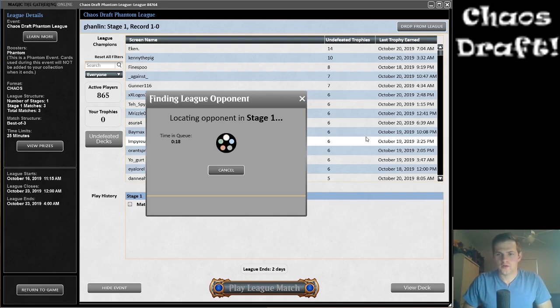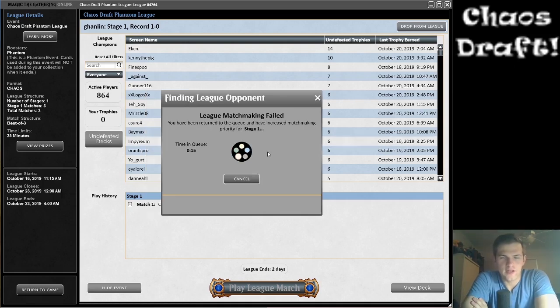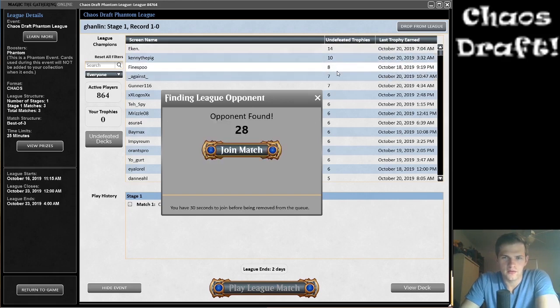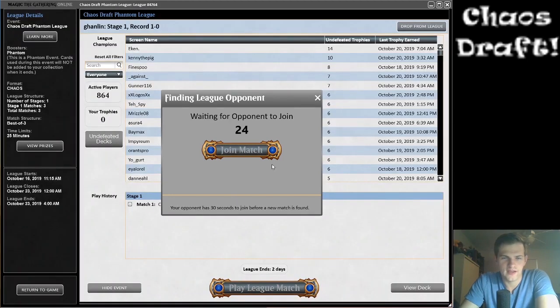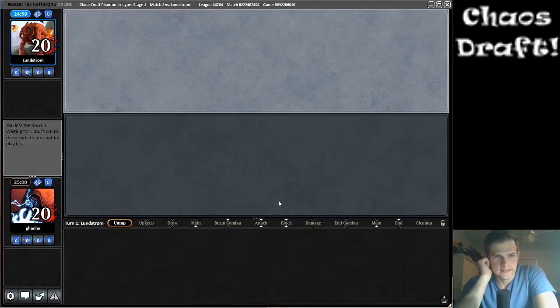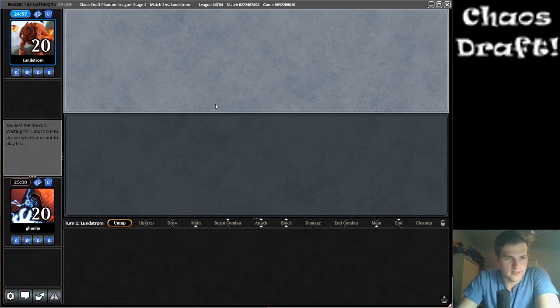Going in for round number 2 here. What's completely baffling to me over here is that Eken has 14 undefeated trophies. And the next closest guy is 10 and then 8. So he has twice as much as the 4th place person. That's completely insane. How much Chaos Draft does this guy do? I don't know. All right, Lundstrom.